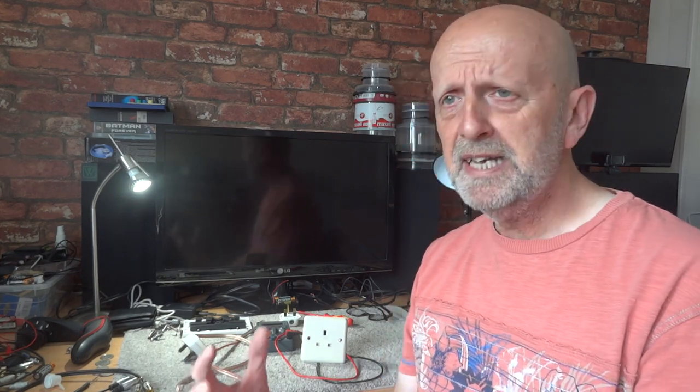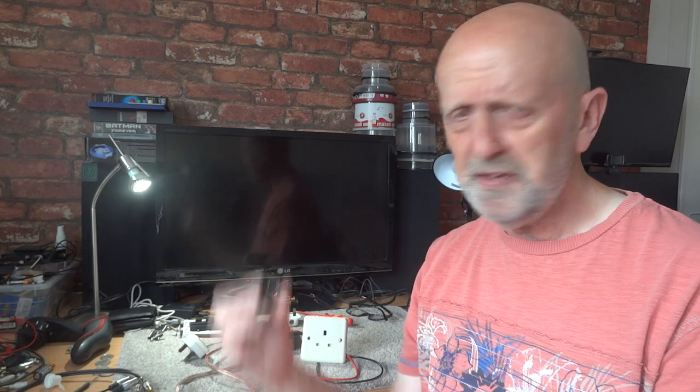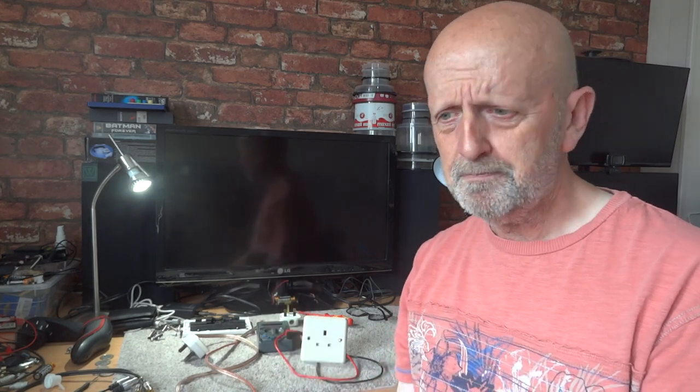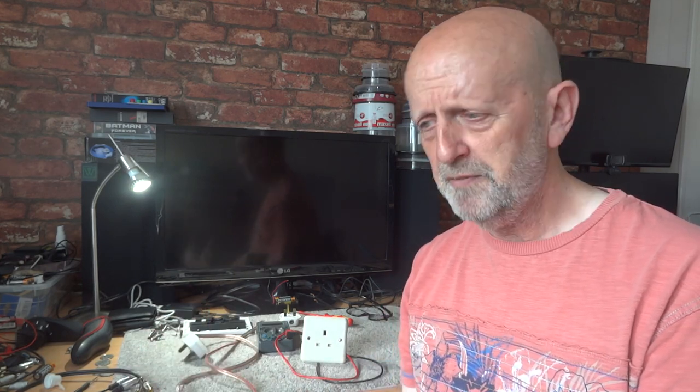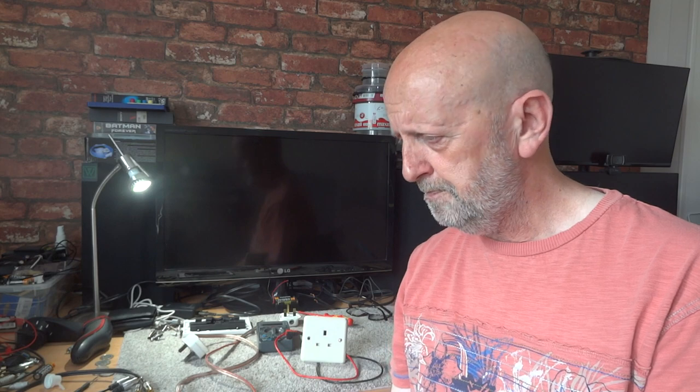We're going back to that fuse, and I want to talk a little bit about directional cabling as well, because that fuse had a little arrow to say it must go this way and not the other way. Of course, that fuse had nothing in it apart from a piece of wire, and a piece of wire is 100% not going to be directional, not unless it's got something in between, like a diode, where it's going to go in that direction. That wire isn't, it's just a piece of wire. So the fuse definitely wasn't directional, that's for certain.